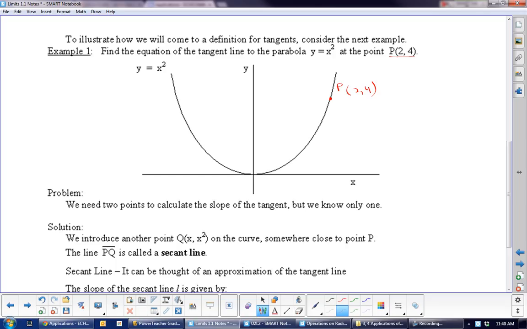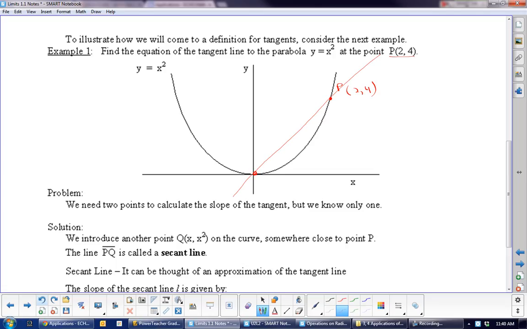Now how do you find the slope at that point? The slope formula, what do you always need for the slope? If you're going to find a slope, what do you always need? You need 2 points. Okay, well 0, 0 is right there. So if I was to draw a line, oops, missed it. If I was to draw a line, that's not really the slope at point P, is it?